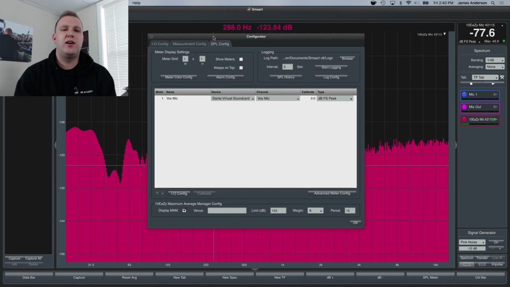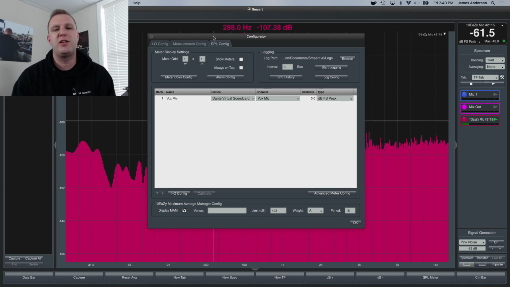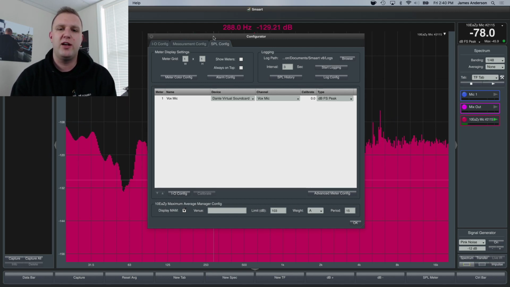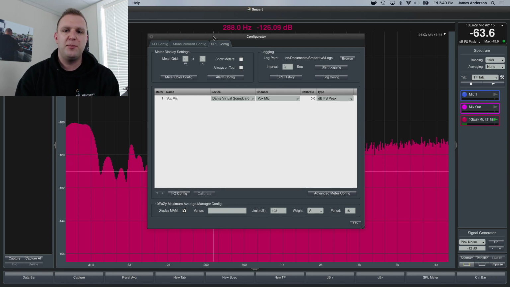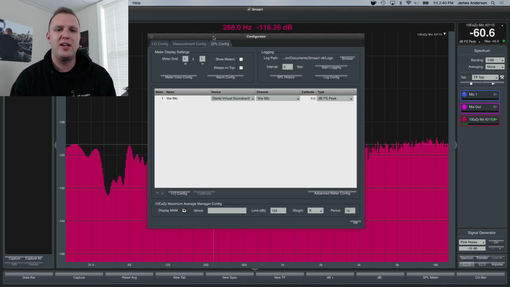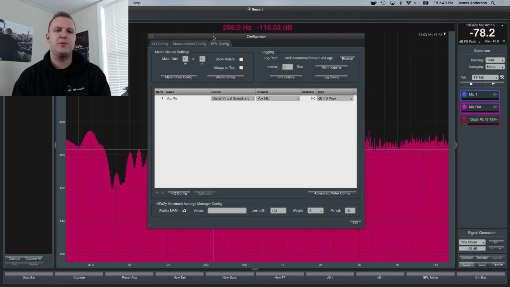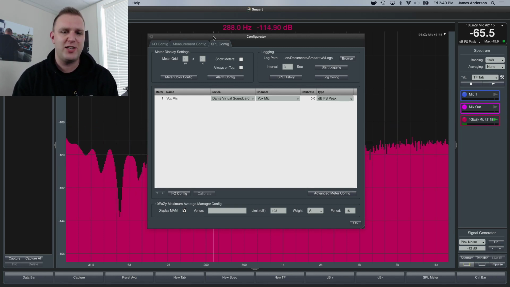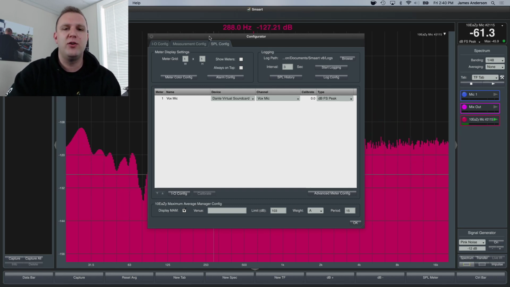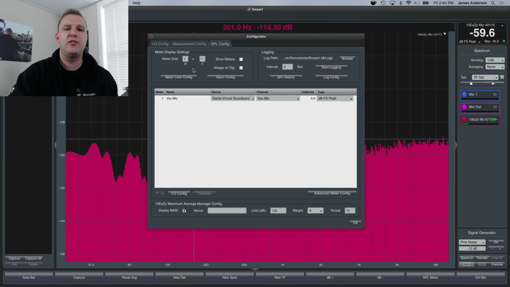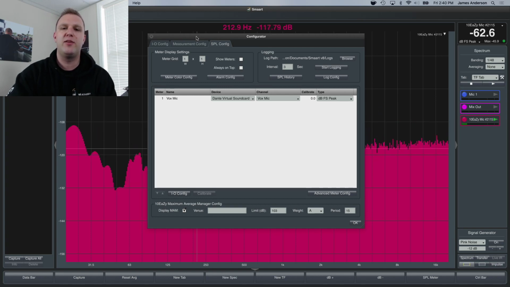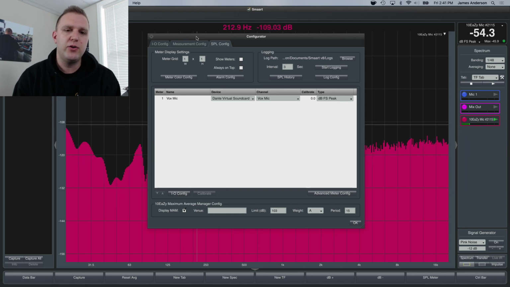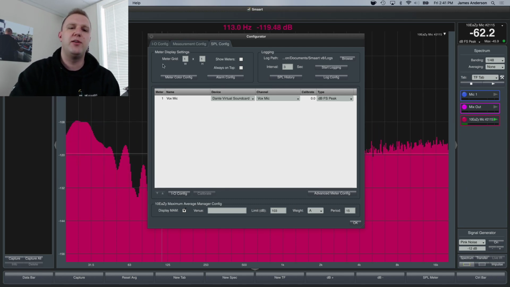With our SPL configuration, like I mentioned earlier, Smart actually has really robust SPL functionality, and some may not realize it if you've only ever used Smart for your spectrum and transfer function measurements. There's a whole SPL program in version 8. The way that we look at SPL meters outside of the main interface is with a grid, rows and columns, and you can configure them here in the meter display settings.